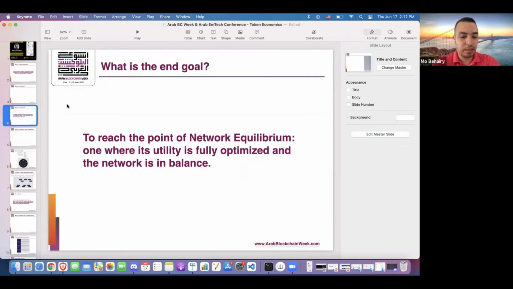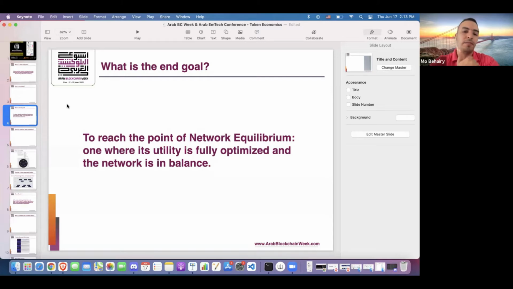So, the example I mentioned about me sending money to Fawaz: the problem is this is a value, okay? This is a value moving from my wallet to his wallet. But how can we make sure that this value is not abused, that there is no value leakage within the system?